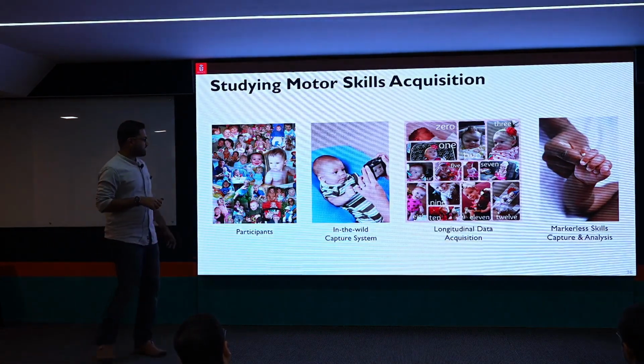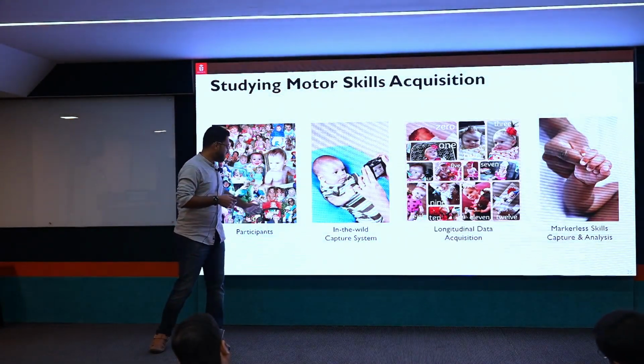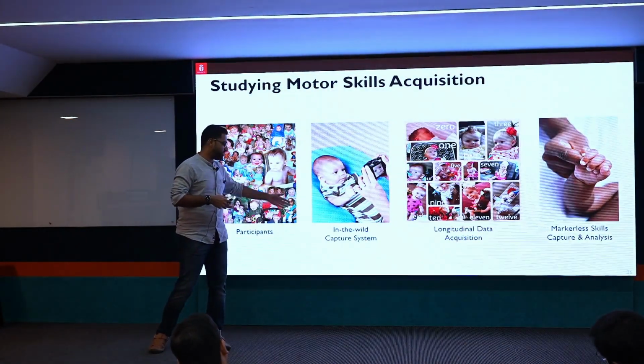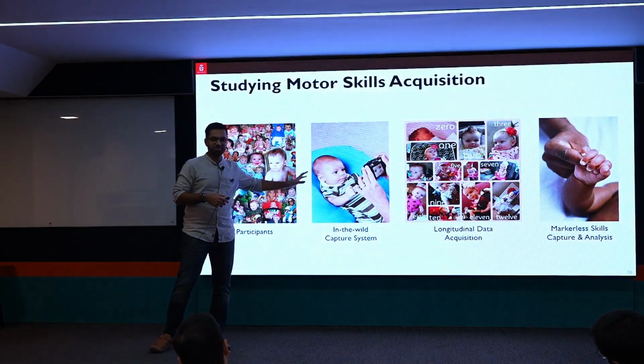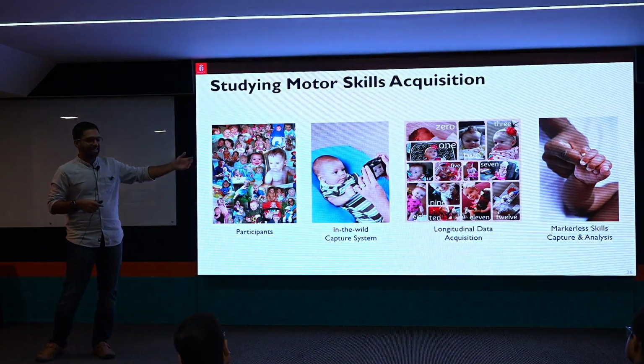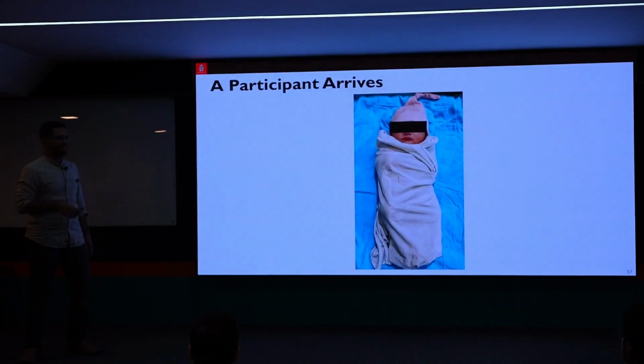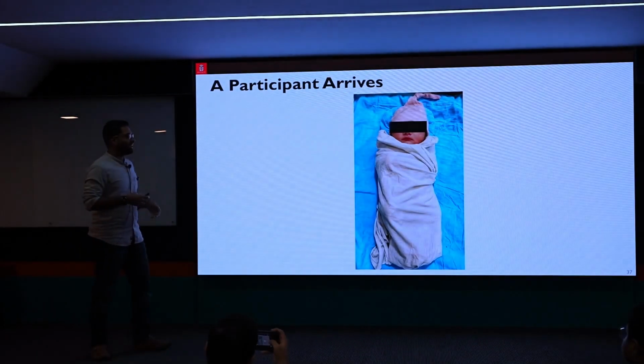Now, where we are is, we are somewhere over here in our research in my lab, right? So we've found a participant, we've managed to build a capture system to capture some data for that participant, but we are still working with experts to analyze this data and reconstruct this data and so on. Okay, yeah, so the participant was my son.